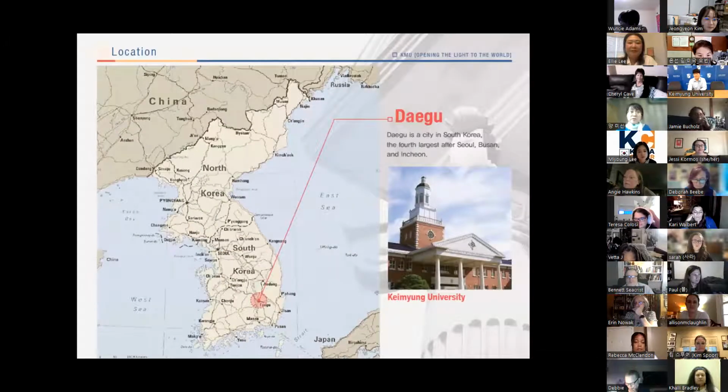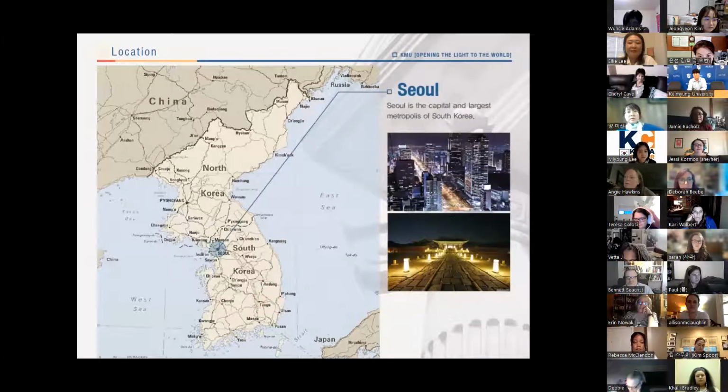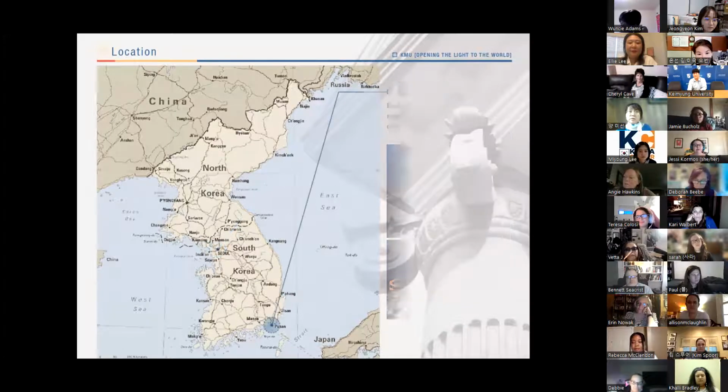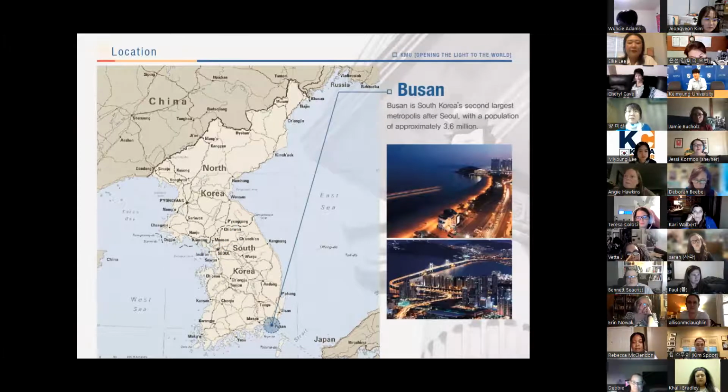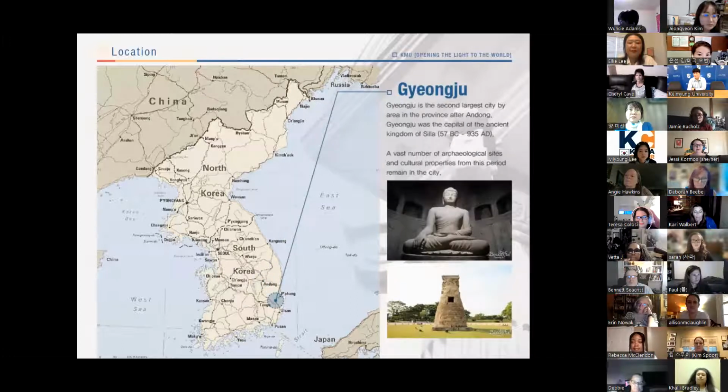We are right here at Daegu, and you know Seoul. It takes about 2 hours by fast train. Busan, you know, is 1 hour from our city, and the historical places Andong and Gyeongju are also near our hometown.